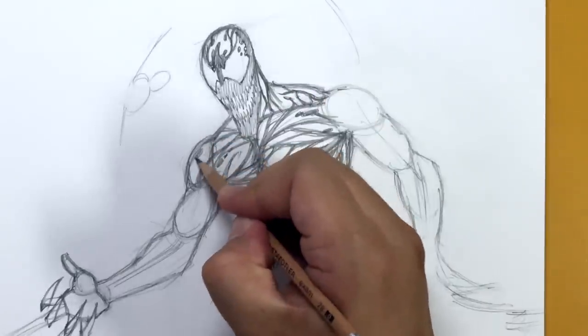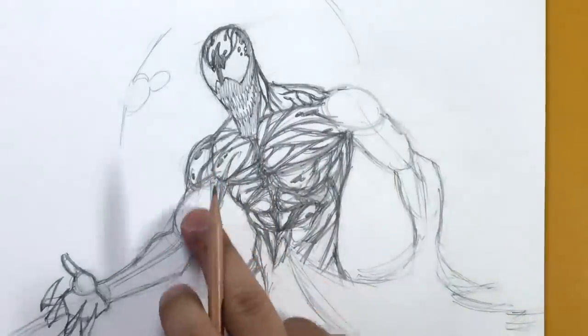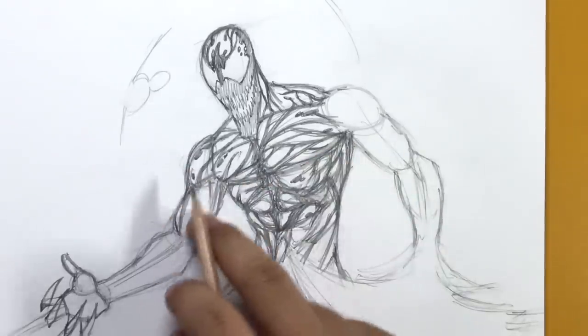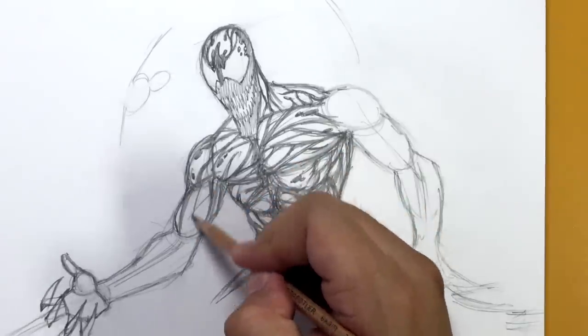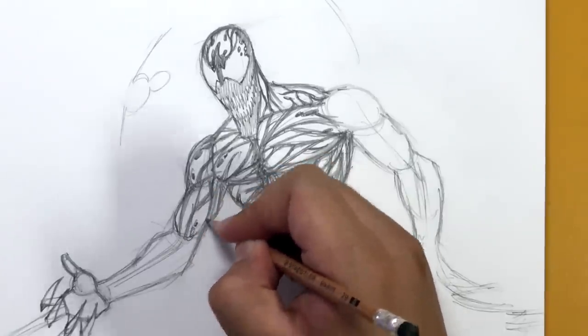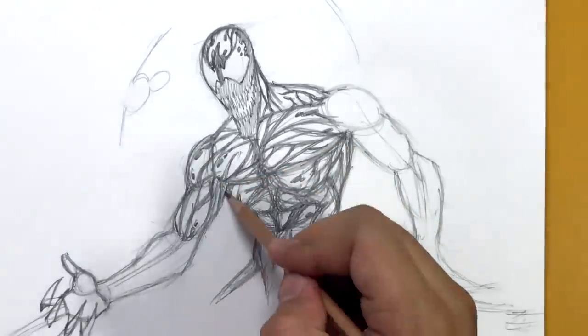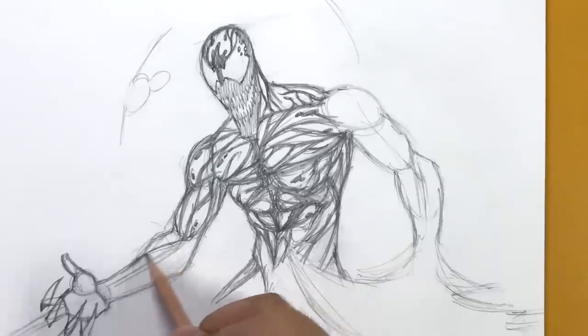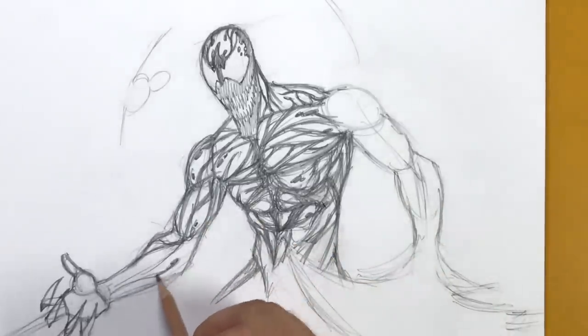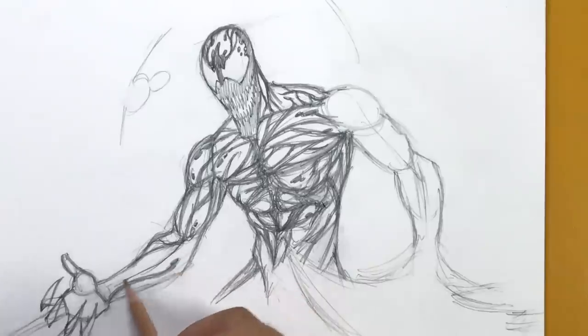Again, if you know where the muscles go, if you know how muscle fiber runs along in the body, then you kind of use that as a guideline to draw these lines. Now I'm doing the bicep here. And then now the forearm. It does take some getting used to. And the forearm's going to be mainly going up and down. It sort of follows the grain of the muscle.